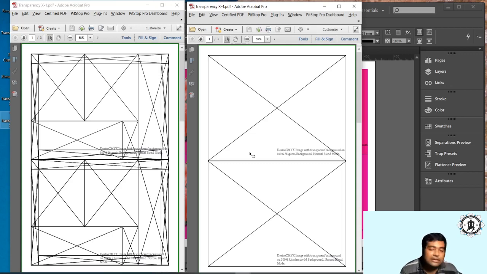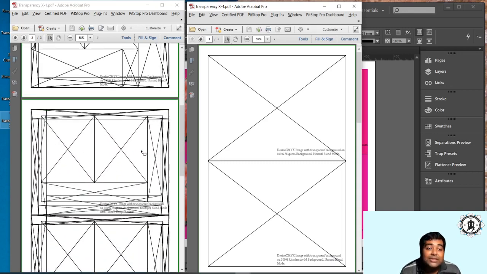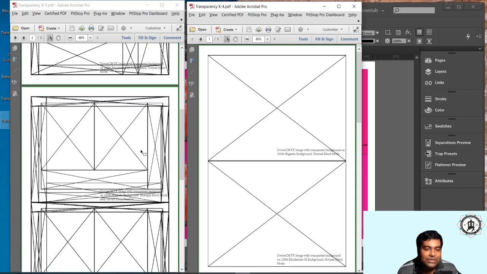So ultimately what is happening is the entire image is separated into these small atomic zones. So this is one zone, this is another zone, this is one zone. The entire image is getting separated into so many atomic zones. This is for the first page. The second page has even more atomic zones. So I will come to this.